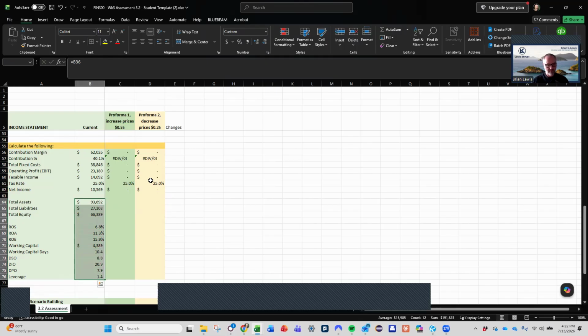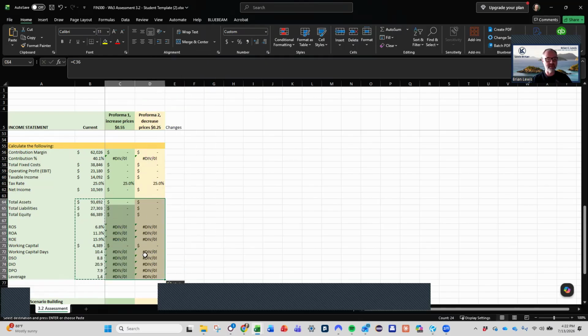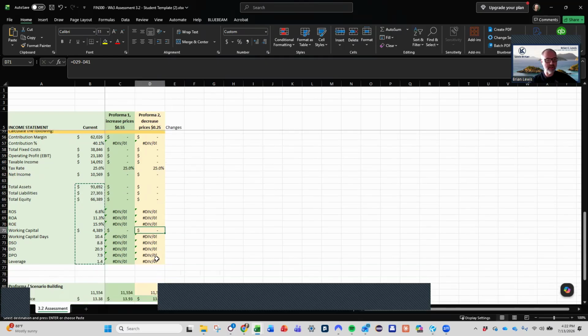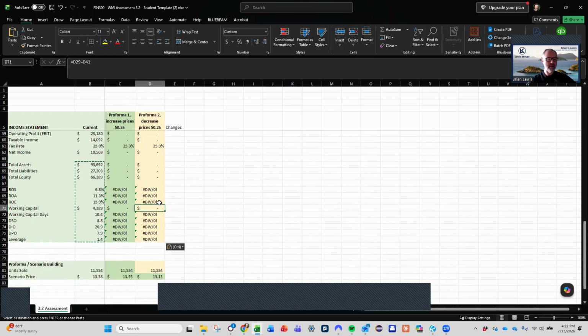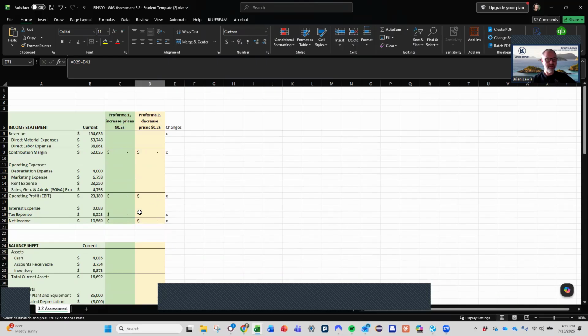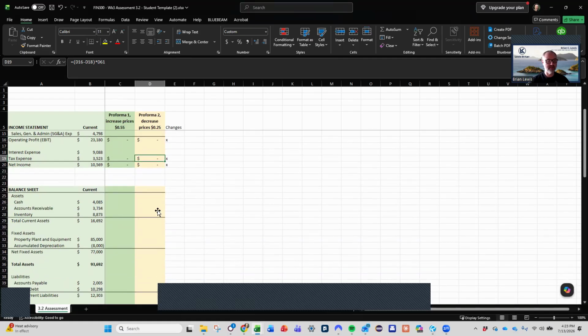We're just going to come all the way down here, copy, and so I don't paste over stuff wrong, I'm going to do a paste formulas. So now I got all of that in there, so it'll automatically calculate for me. And so I know the taxes are going to change based on the income. Okay, so F2. And so now I've got formulas in here to calculate exactly what the tax expense should be. Okay. So at that point, all these other numbers are going to stay the same. I'm not going to do that. I'm going to let you guys figure that out.